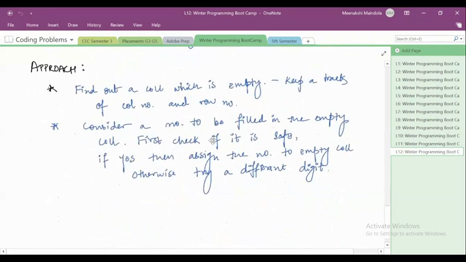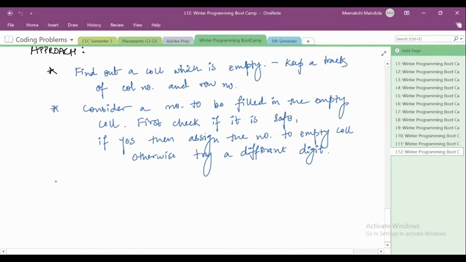Okay, so what is the next step? As we have just discussed, the next step here is similar to the second step, in which you consider a number to be filled in the empty cell. First check if it is safe. If yes, then assign the number to the empty cell, otherwise try a different digit.